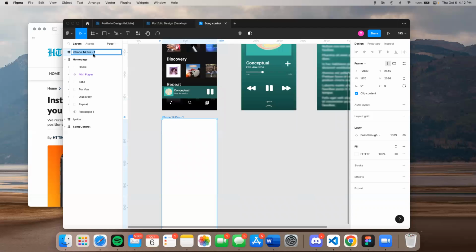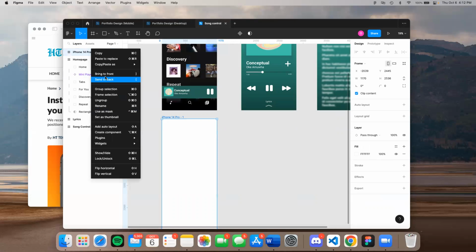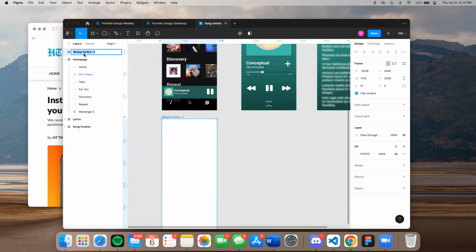Let me rename this. If you want to rename things, you can either right click and click rename, or it shows the shortcuts here. I make a point of using shortcuts because it adds to the efficiency of how you're doing things. It's generally faster to actually get your work done.